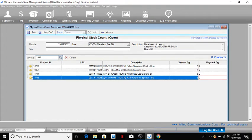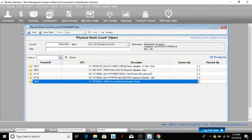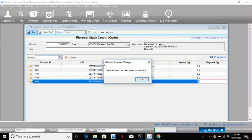And once you have everything scanned, you will click Post. The document has been saved successful message is what you want to make sure you print screen and post into your inventory chat at the end of the night.